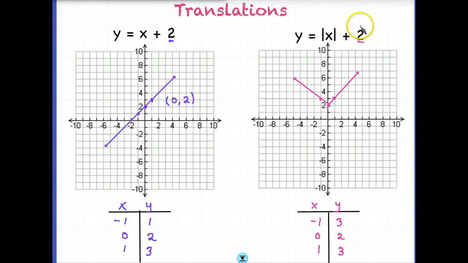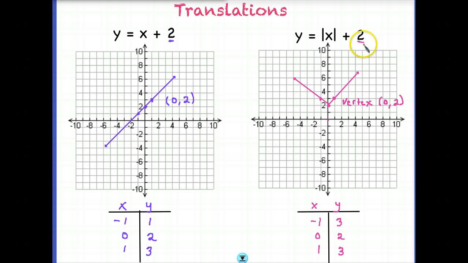And if you're saying it's because of this 2 on the end, you're absolutely correct. And how do we know this is correct? We put some points in a graph, and we plugged them in, so we know these points are correct. So couldn't we graph this much easier without having to do a table of values every time? So here's our vertex. Let's go ahead and write that in real quick. So our vertex is 0, 2.